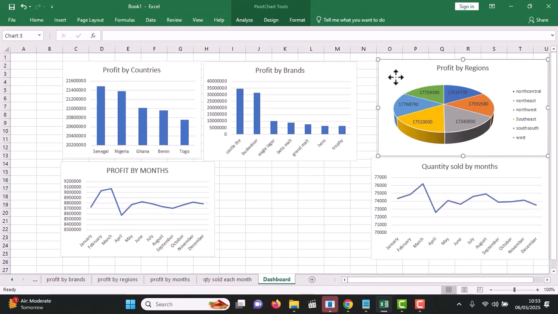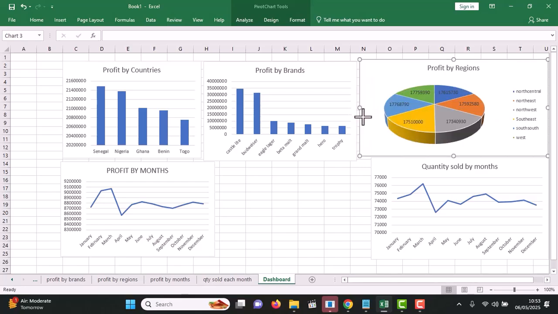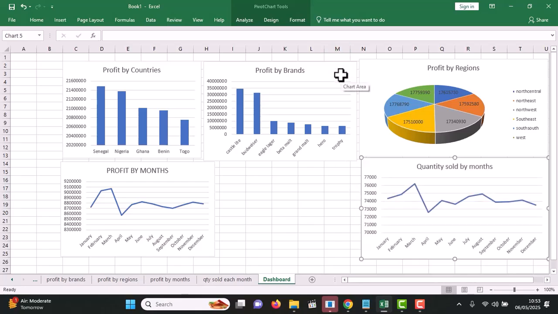Then I can increase this one. There is no permanent way to do this. If your screen is bigger, you can make it bigger. If it's smaller, you can just work around it so it fits your screen, and then it's just nice.